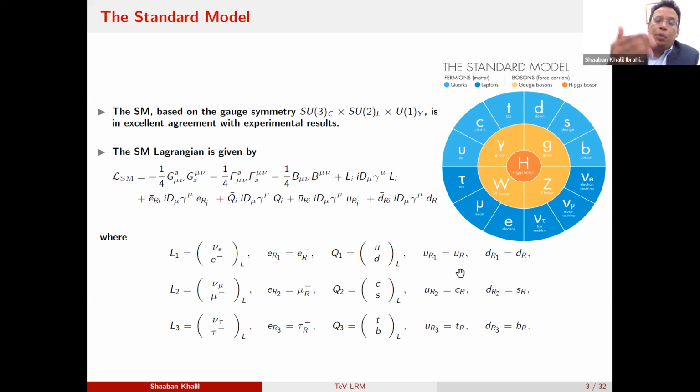Because at that time, not only Salam and Weinberg and Glashow, but even before, Landau and Marshak and other people were contributing in building the standard model. They thought that the neutrino is massless, because at that time, the neutrino was massless. We only discovered recently that it has a very tiny mass. So to construct a model with massless neutrino, they assumed that the neutrino has no right-handed component and it is only left-handed, and it contributes to the weak interaction via the left-handed component.